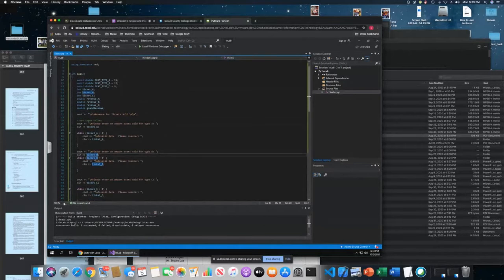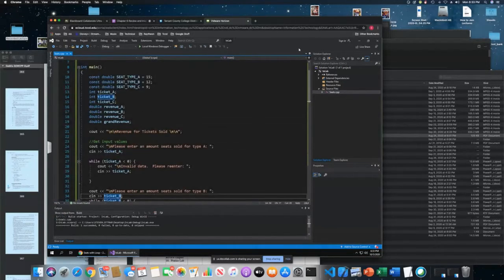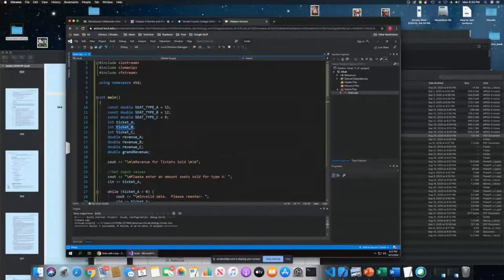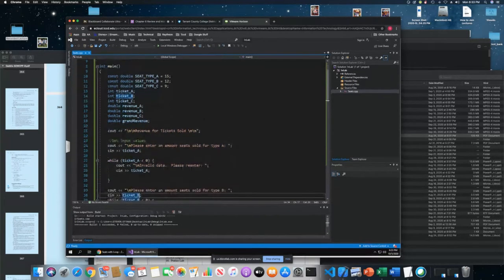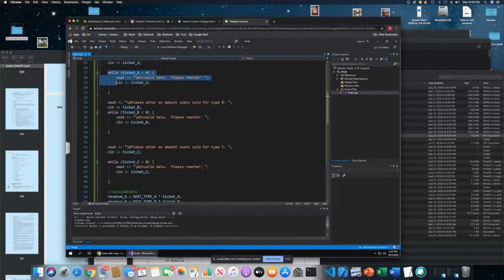Can everyone see Visual Studio from my screen? Even though we talked about that you may or may not need to write prototypes for this lab, I will write prototypes just to give practice with them. As you can see with our flow, we do this values repeated check, while this get tickets A, tickets B, and so forth. So let's come up with a method.